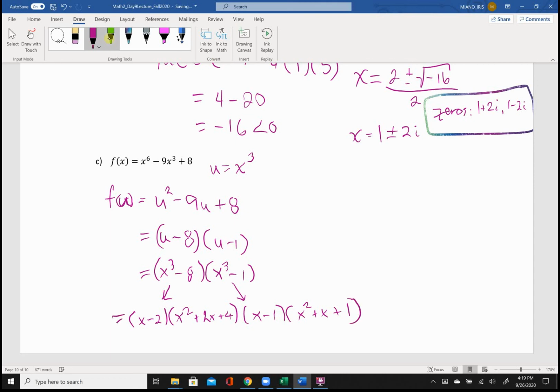So the zeros that arise from these two, let me underline this in another color, are real and easy to find. So I'll just have a list right here for now, and I'll list the zeros of 1 and 2. And then it looks like I might have some more zeros that may or may not be complex. Okay, so let's go ahead and do the quadratic formula on these bad boys.